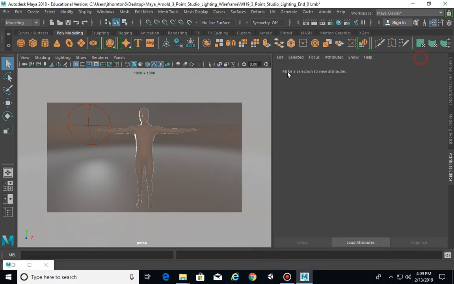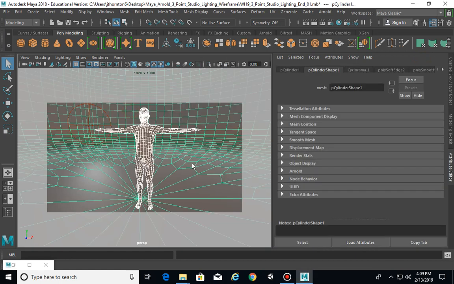Okay, so in this video I'm going to show you guys how to do a wireframe render of your model. So wireframe is this, where we can actually see the three-dimensional geometry. And the reason why employers like to see this is because they like to see how low poly your model is and how organized your edge flow is.